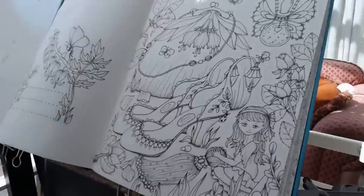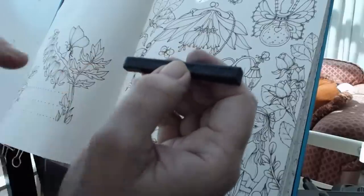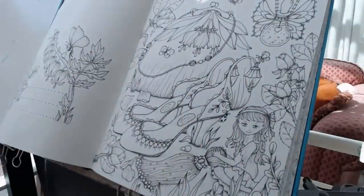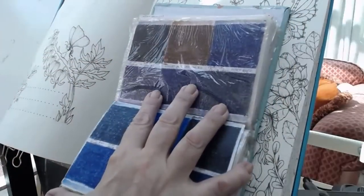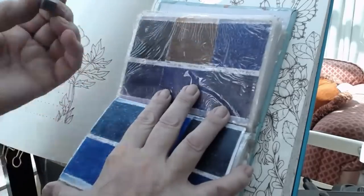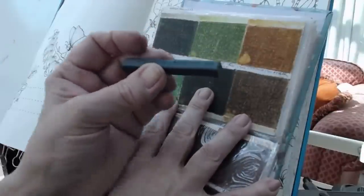Now, the Inktense blocks have got a number on. And it's quite tempting to use that as a little well, but you won't know the colour. So if you use the little dip here, you could make a little well, and keep the number. Because the reason you want to keep the number is, if you have the Derwent Inktense pencils, they're all the same number. So the Inktense pencils coincide with the Inktense blocks. So I've got here a 540. Now, I wouldn't know what that does. It's just a green. But if I look up 540 on here, 540 is olive. So I know that this particular stick of colour is going to do that.